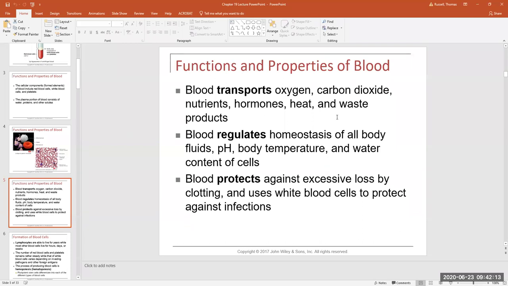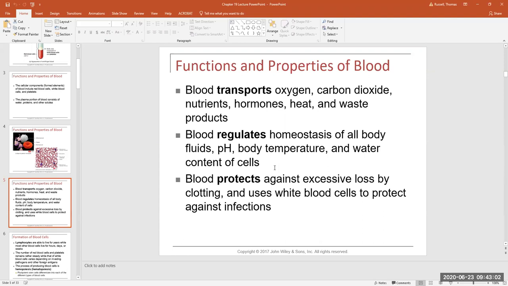All right, so it transports pretty much everything, and the respiratory gases, which are oxygen and carbon dioxide. The blood regulates almost everything about the body, including the homeostasis of all the fluids, extracellular and intracellular fluids in the body. Controls how much water is inside the cells. It's involved in controlling the pH in the fluids of our body, which we're going to talk about more so in chapter 27. In fact, out beside here, or in your notepad somewhere, I want everybody to write, because I think I forgot to put it in here, that the normal pH of blood ranges between 7.35 and 7.45. That's a normal range. So I want you guys to write that out here, the normal range of the pH.